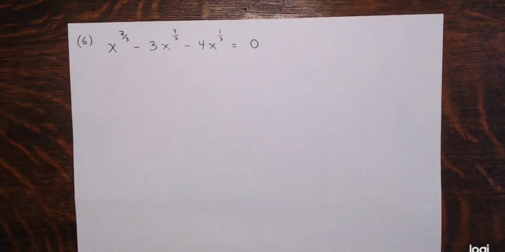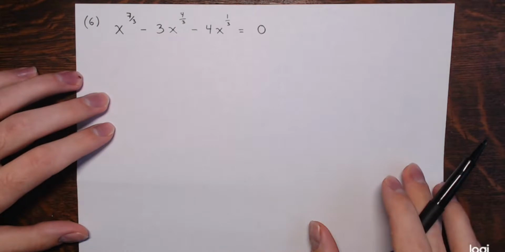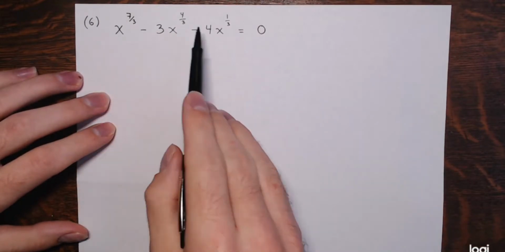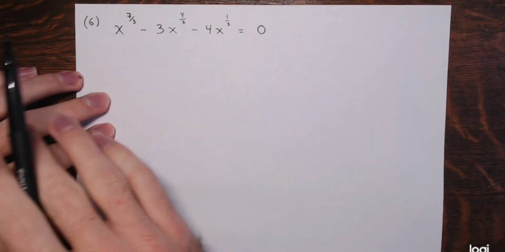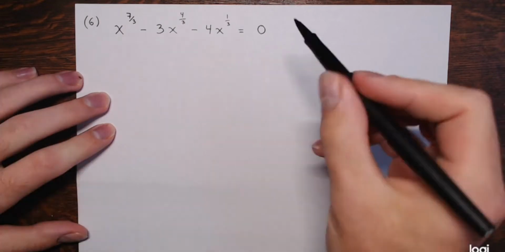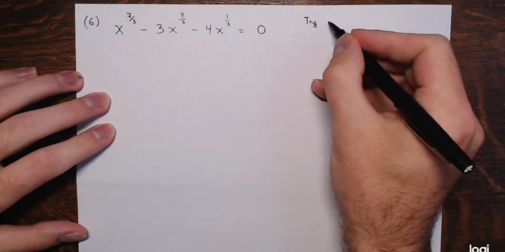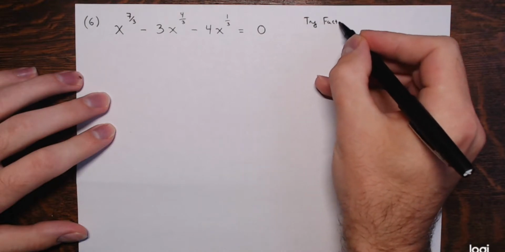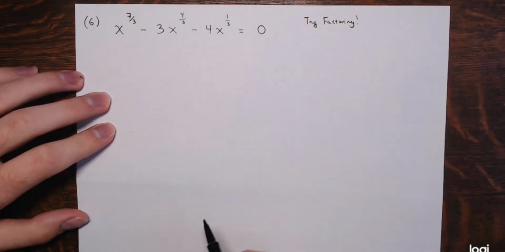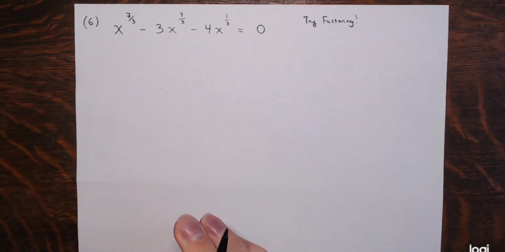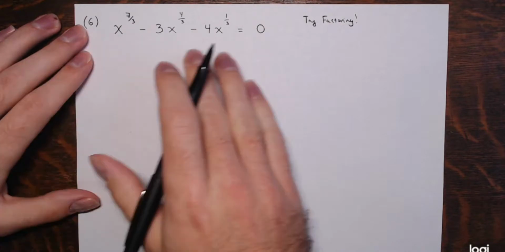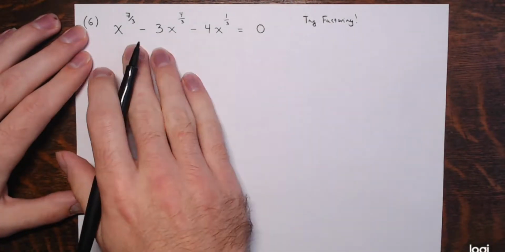Now this one is just like example 4, where there are multiple terms with a variable expression to a power, right? There are actually 3 terms here with a variable to a power. So I'm going to try factoring, right? Because I see that there are multiple terms with that variable to a power. I'm going to try solving this by factoring. And remember how you try to solve equations by factoring. You get every term to one side, 0 on the other, which is already the case here.